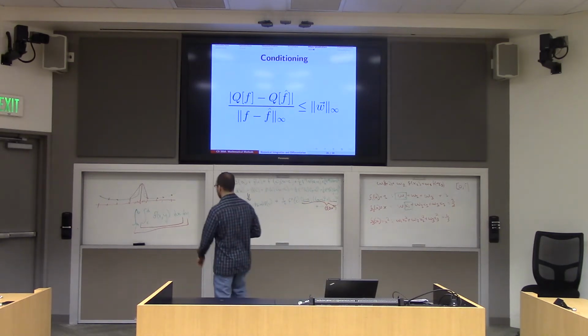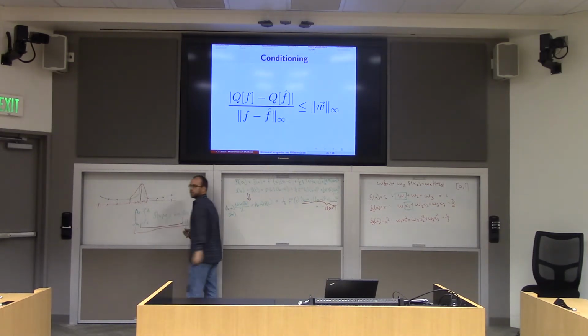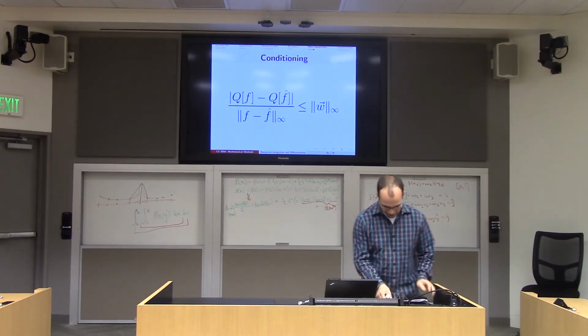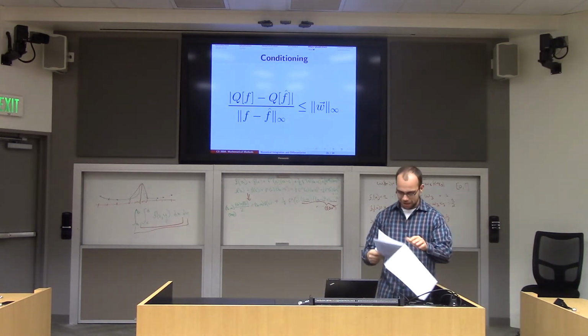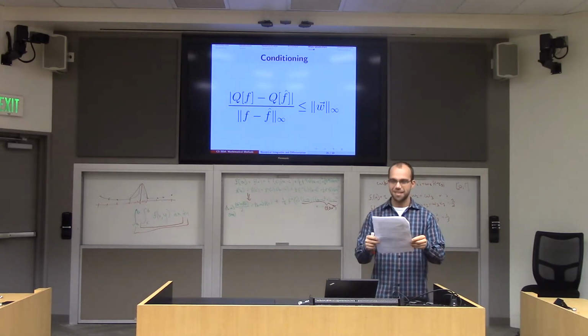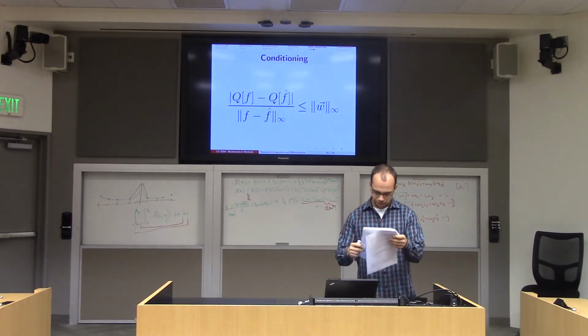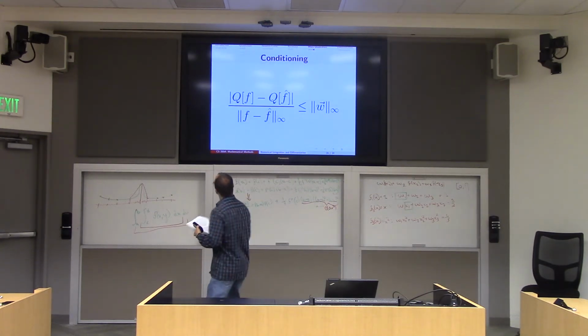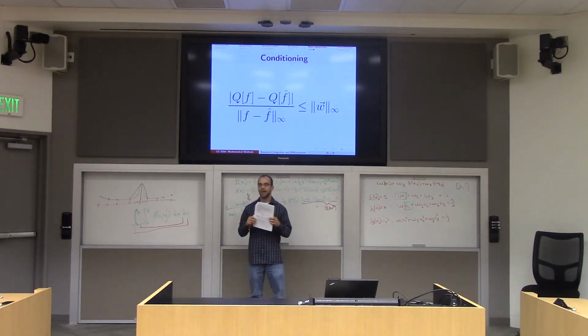But yeah, one last question you can ask is, what is the conditioning of the quadrature problem? The same question that we really should return to more often, but we only kind of return to it in 205 when it's easy. So in particular, not only do we want our integration schemes to be accurate, we also want them to be stable.